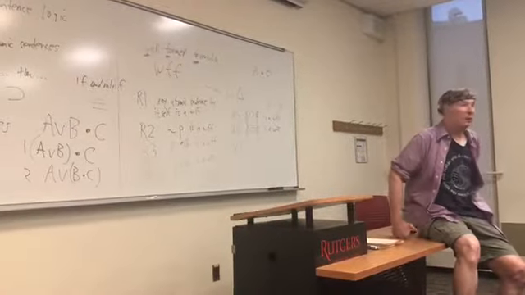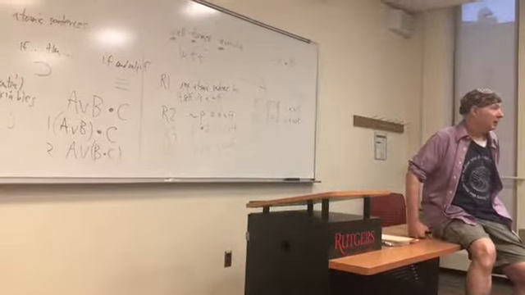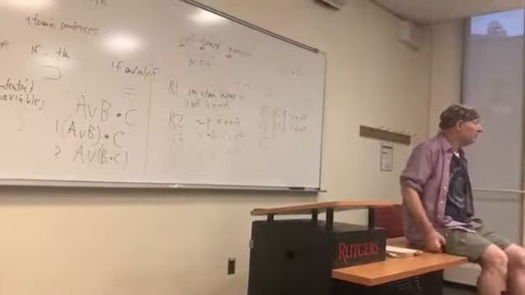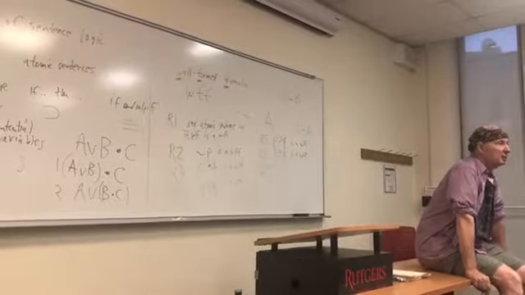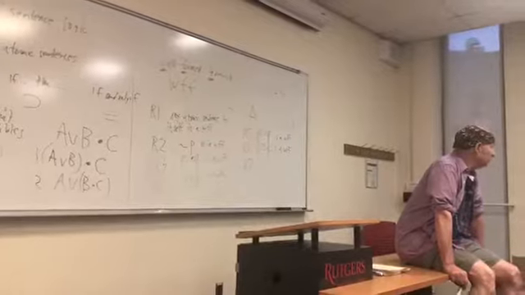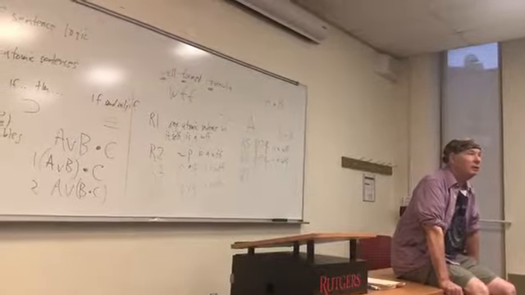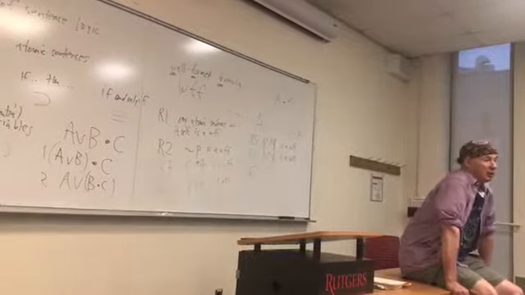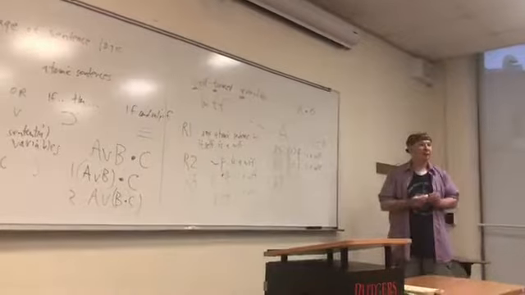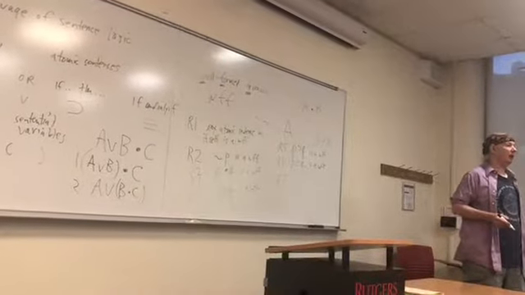So if all you see is A wedge B dot C, that's not a whiff because it's ambiguous. It has two interpretations, 1 and 2. And so you need parentheses to represent each of those interpretations of the symbol sequence A wedge B dot C. And so I'm not going to give you a really fancy Rule 7. Rule 7 will simply state: use parentheses to eliminate ambiguities.